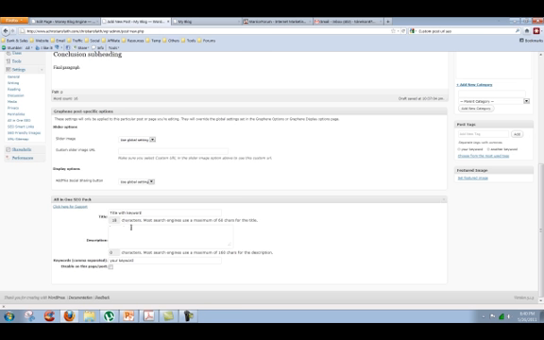But anyways, in your description, you want to make it very interesting or intriguing so that when people see the title and description in the Google search, they are going to want to read it. And that's what you want most. You want clicks, you want traffic. And make sure you have your keyword in this description.